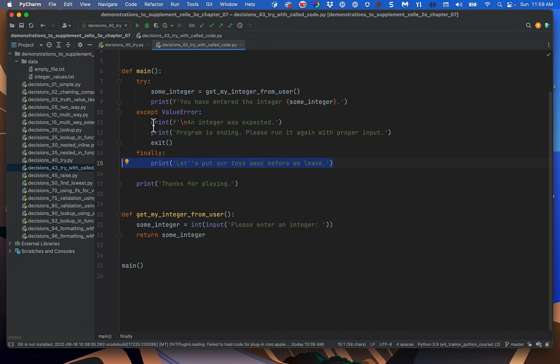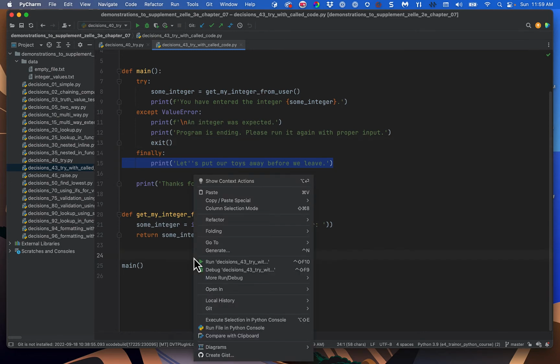Finally is going to run at the end of this. It'll run even after exit. That actually runs before exit, but before it will exit, it'll run the finally.